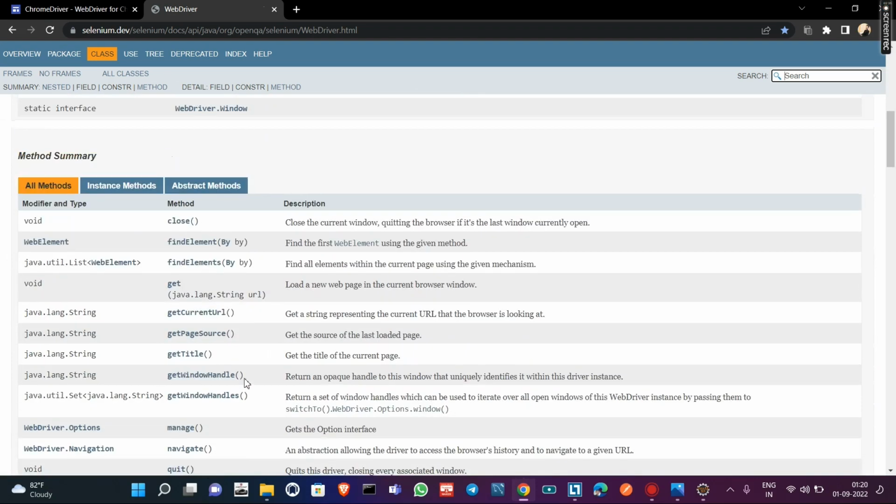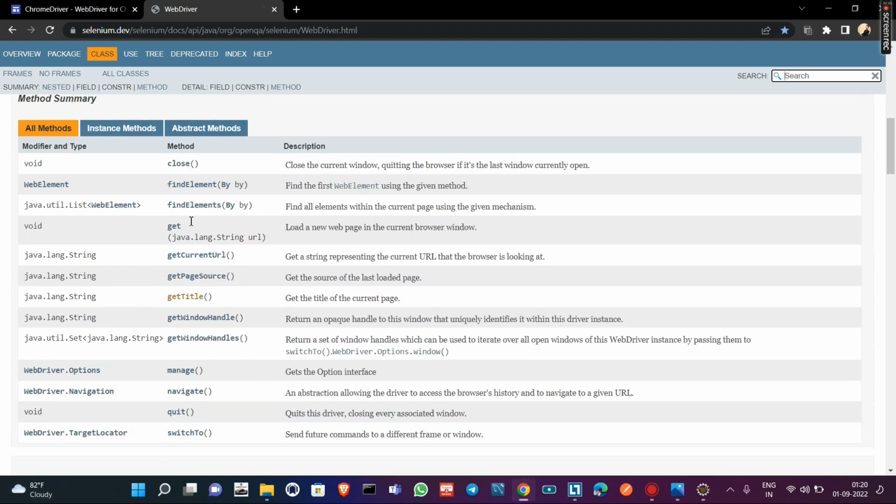All these methods in the WebDriver interface will be implemented by the ChromeDriver in its own way, SafariDriver in its own way, OperaDriver in its own way. The interface has methods, but they are abstract methods, right? They do not have a body, and the classes which implement that interface have to provide a body to the method. I hope you know this if you have studied Java.